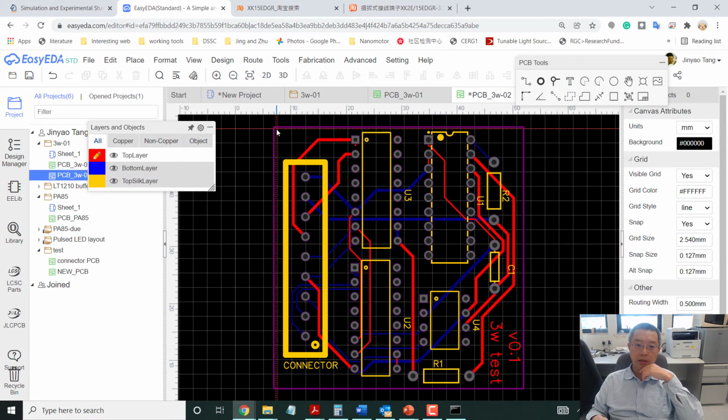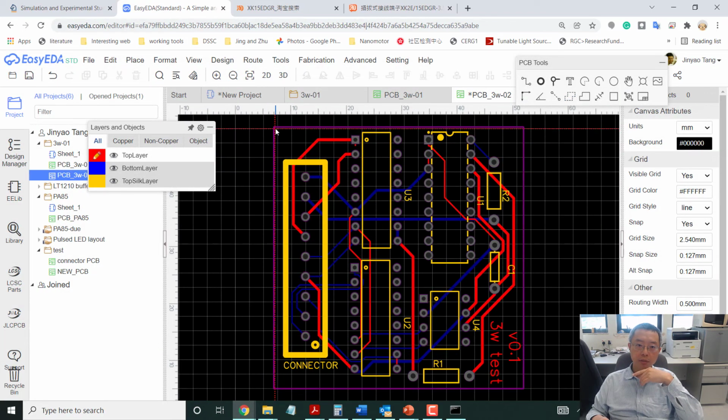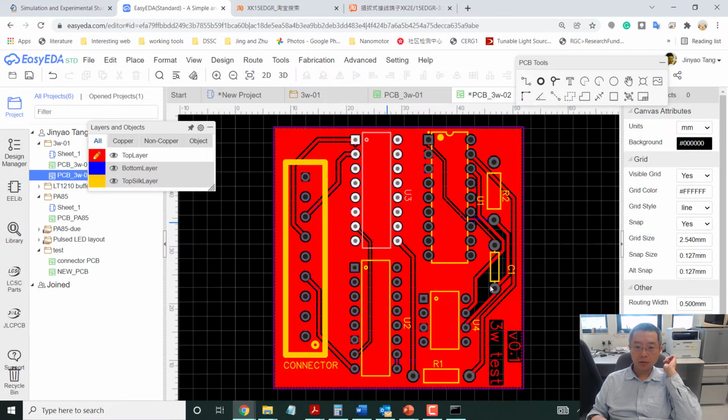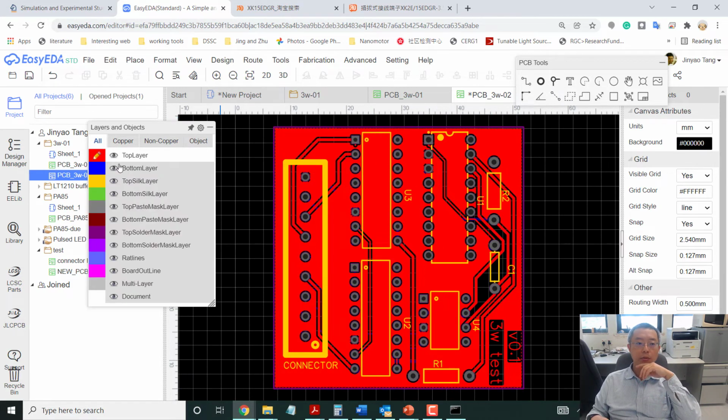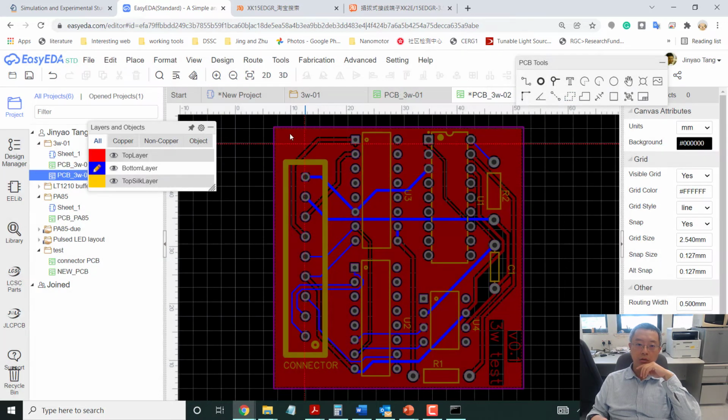I make the copper area as a ground. I click up here, all the way to the edges. I make sure they are here, and I right click, so it actually makes my board like that. And then I want to make my bottom layer also a ground. I'm going to put the ground over here.